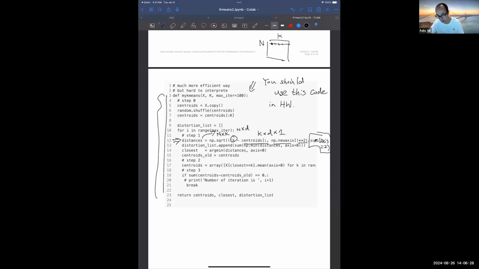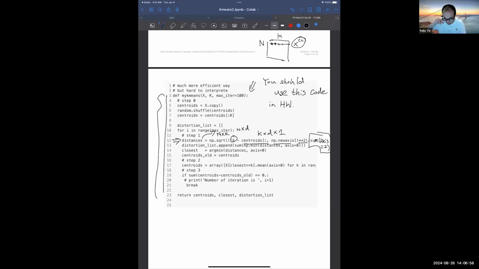For the first one, say this is x_i, this corresponds to cluster 1, so it is the distance between x_i and cluster 1. This will be the distance between x_i and cluster 2, and so on. So these are the distances between each sample and each centroid.